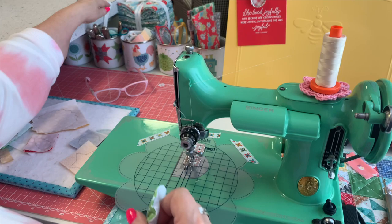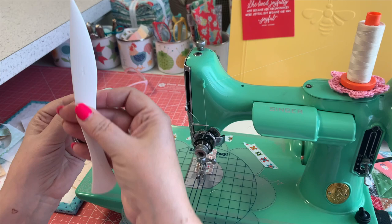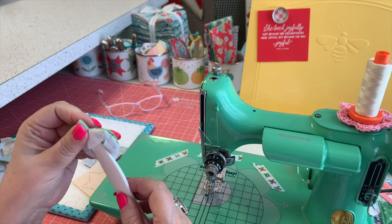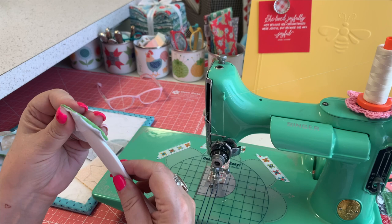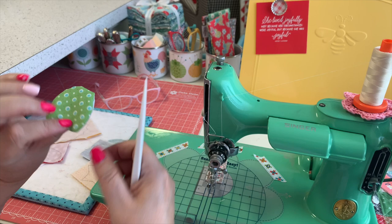This is where I shape it. So I have the interfacing towards me, hold my Clover point-to-point turner here, and this is where I just kind of gently push out the fabric. Not the interfacing, I'm just trying to push on the fabric there. And this way I'm pushing the fabric out so that it sticks a little bit farther out than the interfacing. Does that make sense? So that on the front you can't see the interfacing.